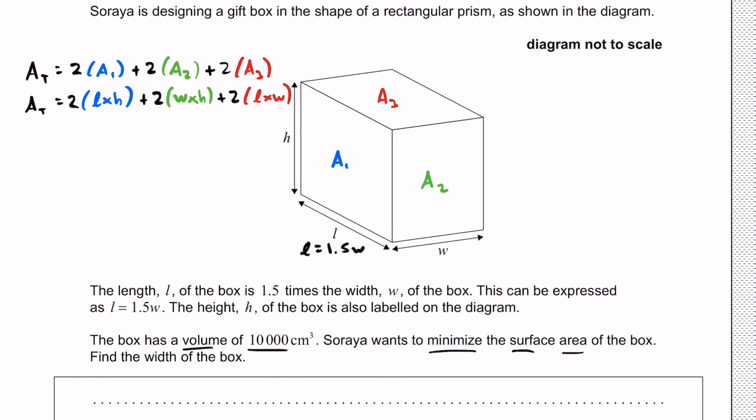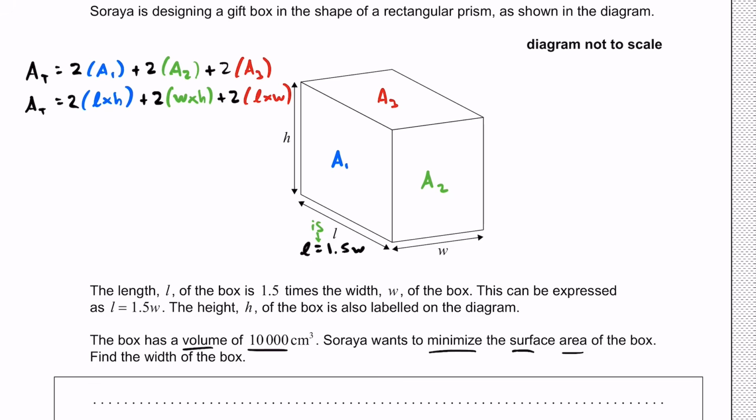But we also have 3 different variables. We have L, H, and W. If we can reduce this to just, it looks like, potentially W or H, then we should be able to write this out with just one variable. So one thing we can do is get rid of the L by substituting 1.5W. Wherever we see an L, we can replace it with 1.5W. Why? Because we know they're equal to each other. Remember, that's what the equal sign essentially means. L is 1.5W, so wherever we see L, we can replace it with 1.5W. That's what I'm going to do now.